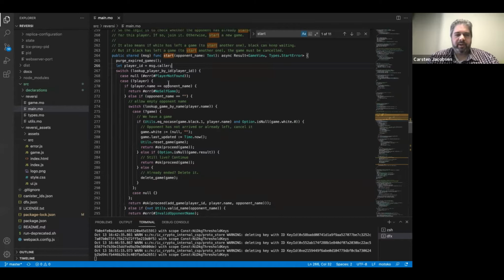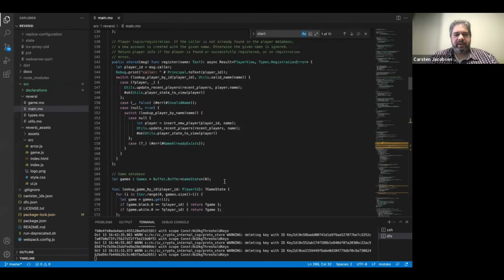Otherwise, we look up a game and see if there's a player by the ID that we provided, and then we see if there's an opponent with the name that we provided that we want to play. Then we have some error handling in case this person does not exist. Otherwise, we will wait for that player to join. If the player is not joining, then we will time out and just choose the next one that comes along.